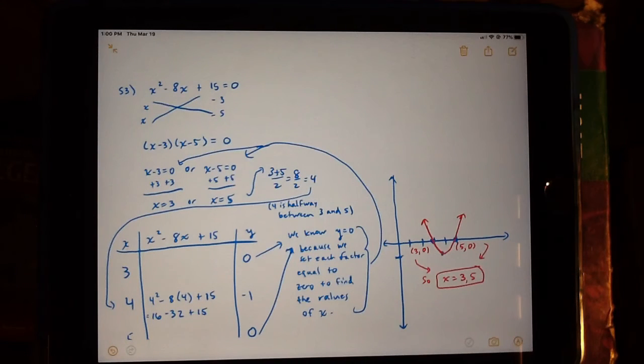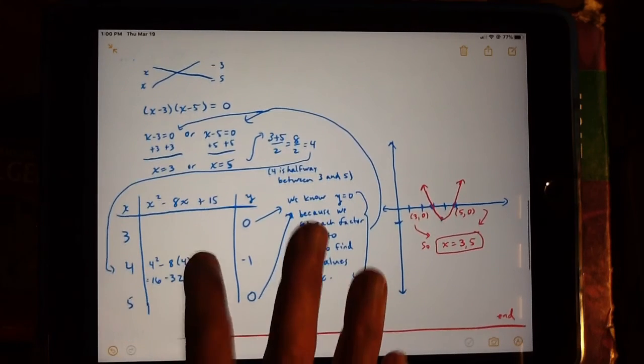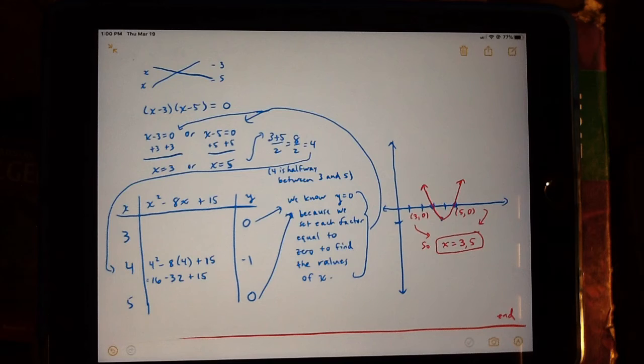On sample 3, we have x squared minus 8x plus 15 equals 0. When we factor that, we factor it into x minus 3 times x minus 5 is equal to 0. Setting each factor equal to 0, we arrive at the values of x to be 3 or 5. And then we're going to use the zeros of that function to figure out in our table of values what values will help us graph this parabola, so 3 and 5 being the zeros of the function.